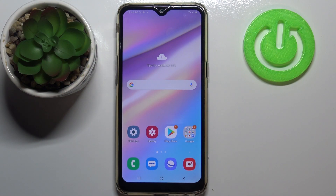Hi everyone. Here we've got the Samsung Galaxy A10s, and let me share with you how to enable the Night Light or Eye Comfort mode. Unfortunately, in this model we cannot adjust or customize this mode. All we can do is simply turn it on or off using the shortcut.